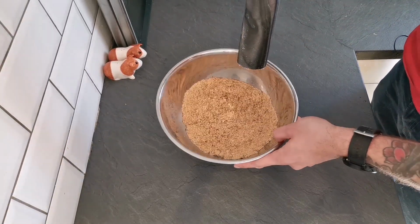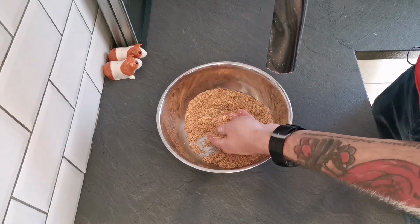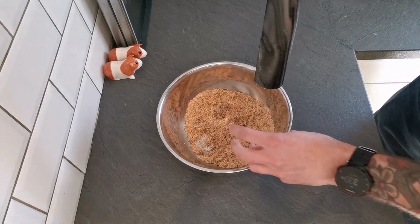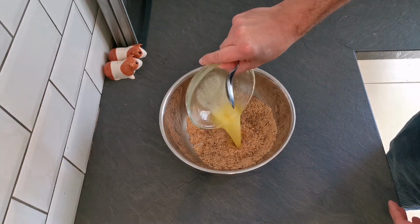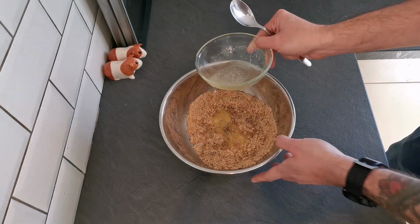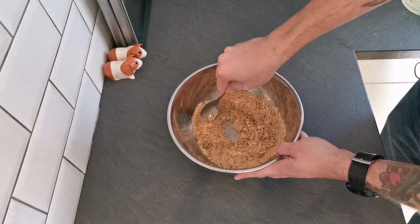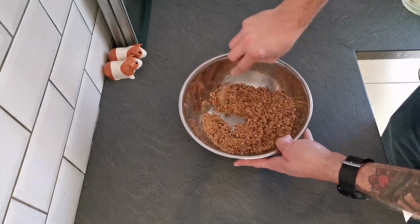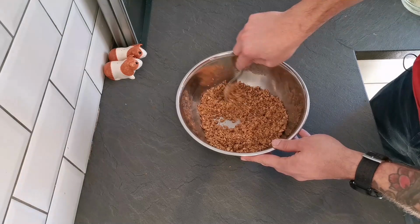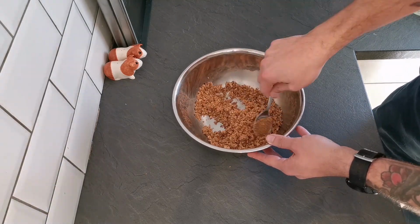There we go, those are all broken up into fine biscuit crumbs. There are still chunks of chocolate in there as well, which will be lovely. Into our biscuit, we're going to add some melted butter. I've got 50 grams of melted butter here, melted in the microwave for 40 seconds on 10-second bursts. I'm going to mix that into our biscuit. There we go, the butter is mixed in and it smells fantastic already.